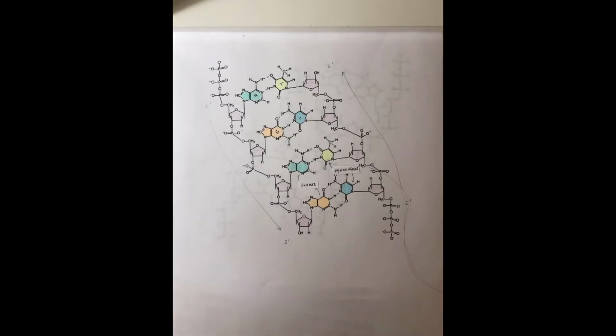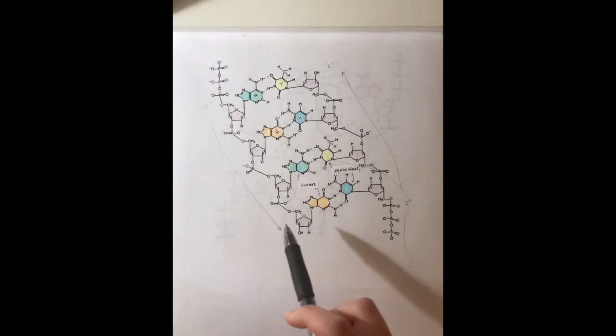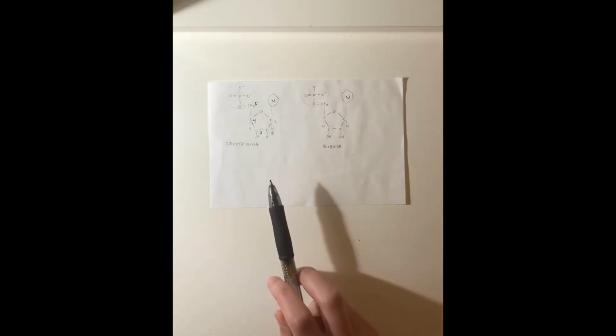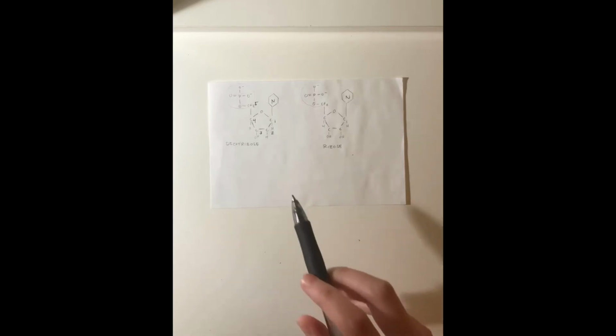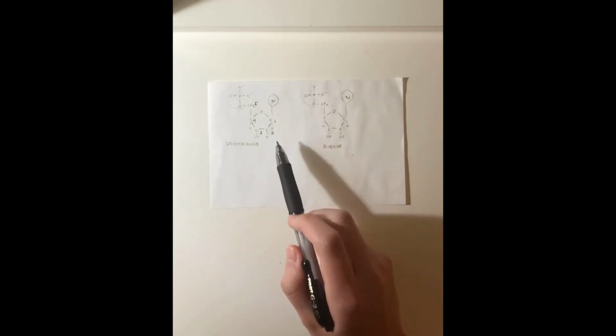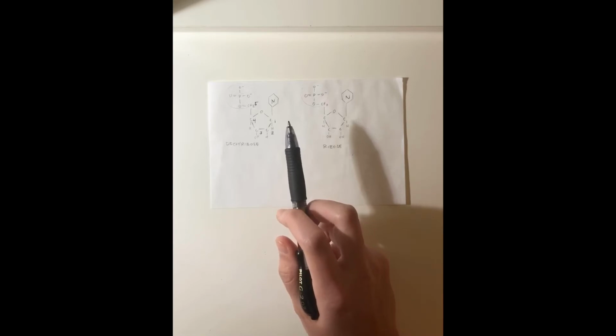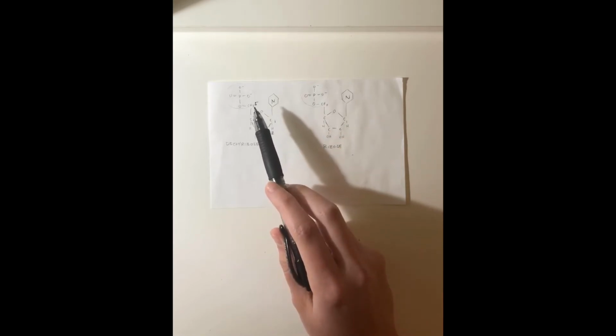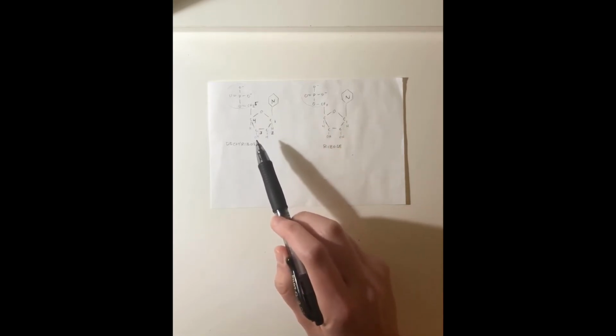So a key component of DNA are deoxyribose sugar molecules, shown in pink right over here, which are connected to negatively charged phosphate groups by phosphodiester bonds. And these bonds are hard to break. If you take a closer look here at a ribose molecule and a deoxyribose molecule found in DNA, then you can see that you have 5 carbons, and so a phosphodiester bond links at the 5' carbon right here and the 3' carbon right here.